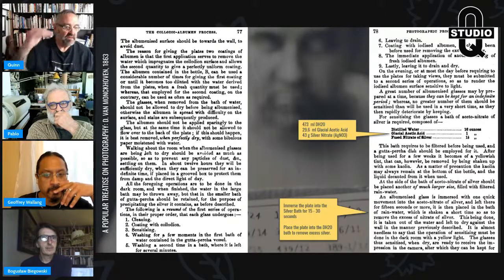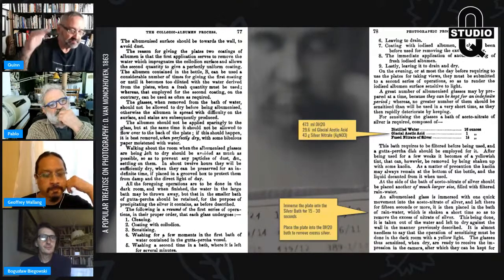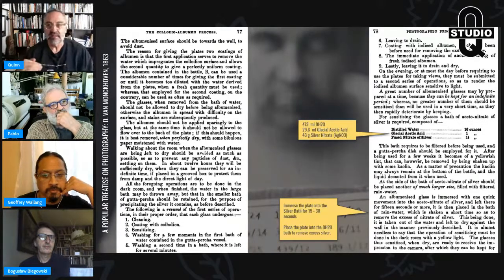So you clean it, you coat it with the bromoiodized collodion, you sensitize it, you wash it for a few moments in the first bath of water, wash it a second time in the bath where it's left for several minutes. Six, leave to drain, coat with the iodized albumin which has been used for removing the excess of water. Then an immediate application of a coating of the fresh iodized albumin, and then leave it to drain. So here we go now.